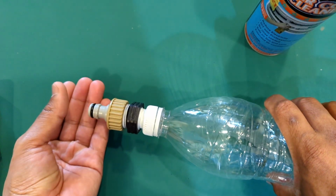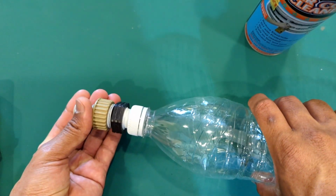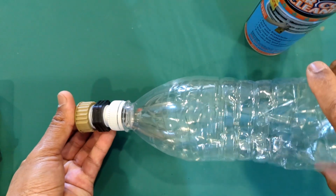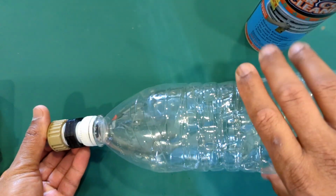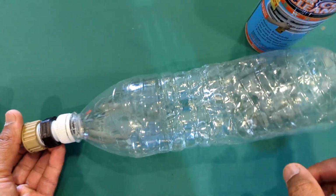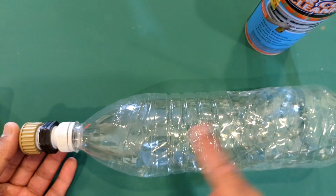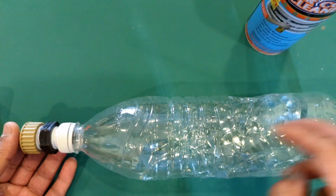Hold the hose together so it doesn't come apart, and give it a few good squeezes, and you'll be able to get maybe about 3 or 4 or 5 squeezes from this bottle at once for one volume, and then refill it and do it another 2 or 3 times.